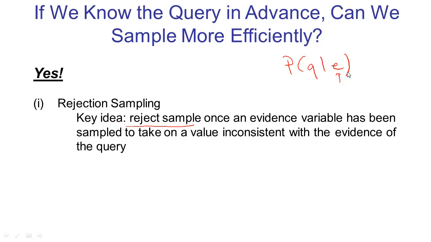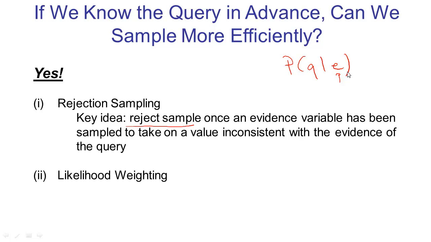Now there's one thing that might be a little unsatisfactory about this. Imagine a Bayes net where you're happily sampling lots and lots of variables and then you arrive all the way at the bottom of your Bayes net and there's an evidence variable there and you happen to sample that evidence variable inconsistent with your evidence. What now? Now you're rejecting that sample. You did a lot of work. You worked all the way through the Bayes net, sampled all these variables, and you end up rejecting the sample, not being able to use it.